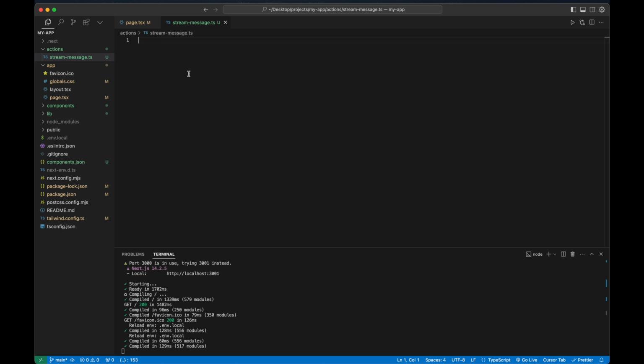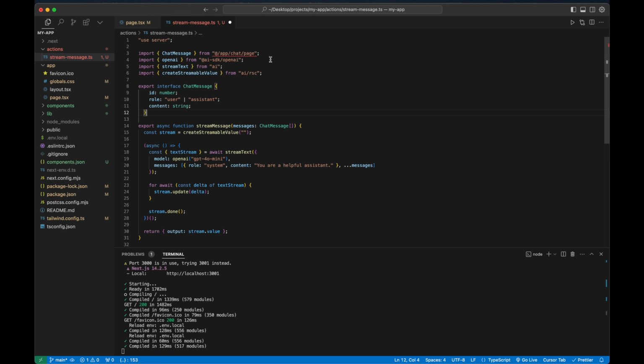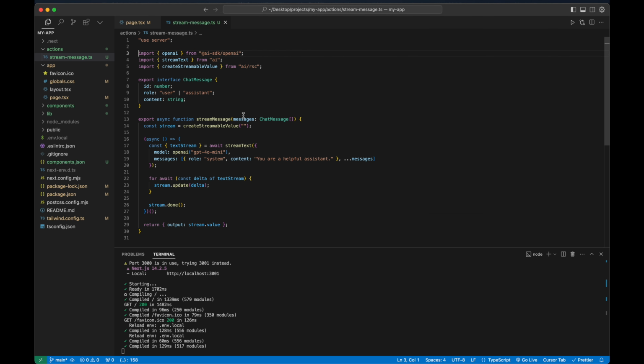I'm just going to put this code below in a code block for you guys, so just copy and paste this in here. We're really going to focus on the UI side of things. We're also going to need a chat message type here that I'm going to copy in. So I'll have this code all ready to roll for you guys.